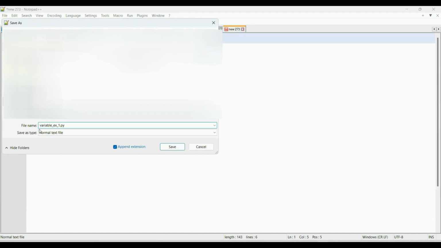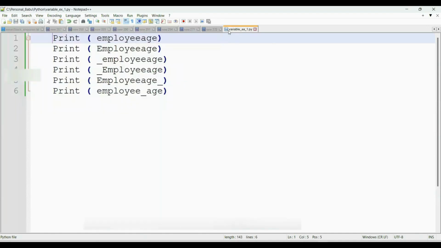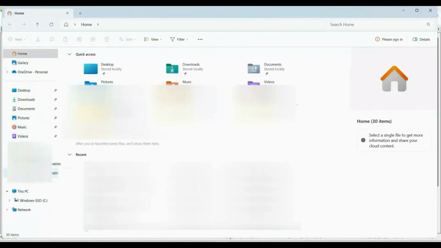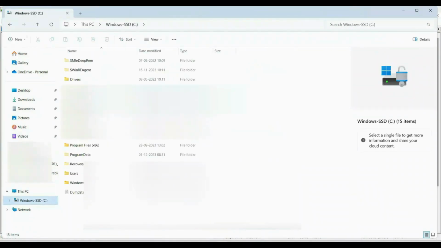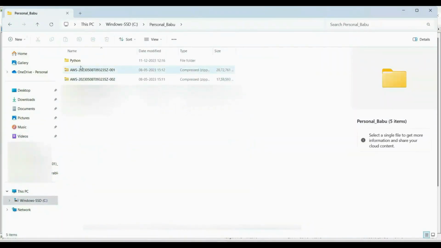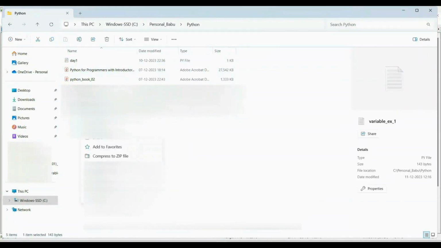The name of the file is variable underscore example underscore one .py. So I'm saving with this file name. Save it. Now take this file. I'll show you in my drive. This is the one. Copy the file name.